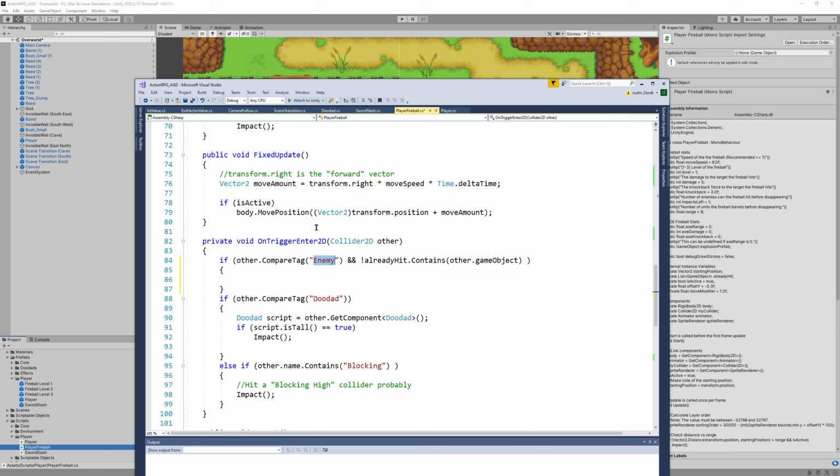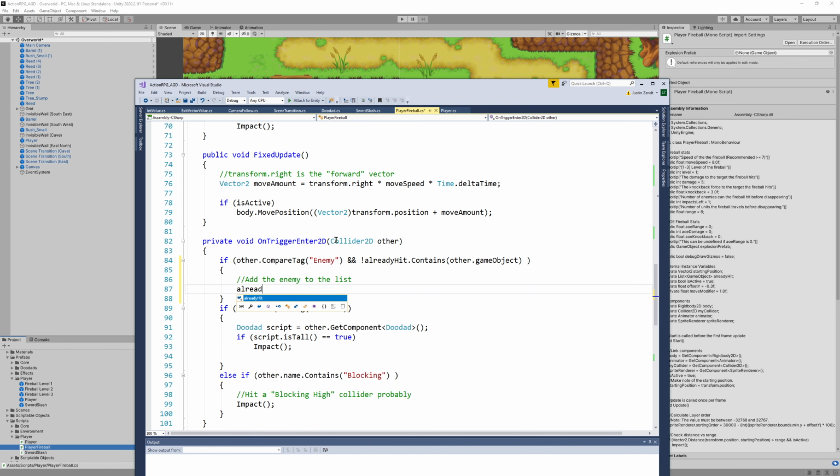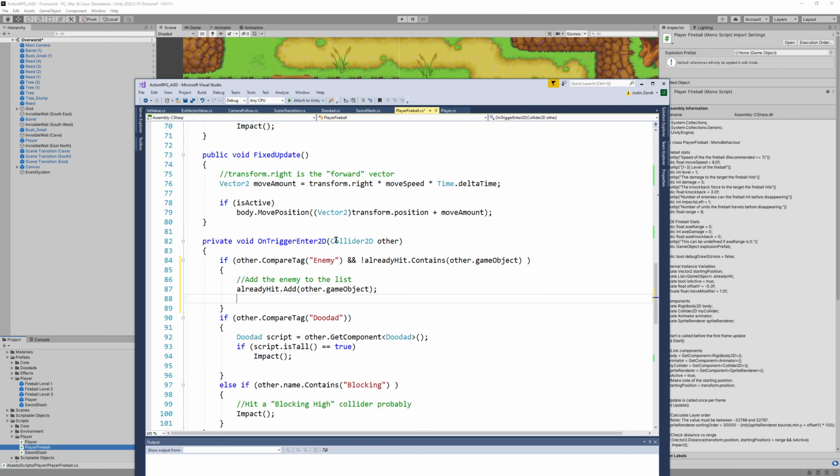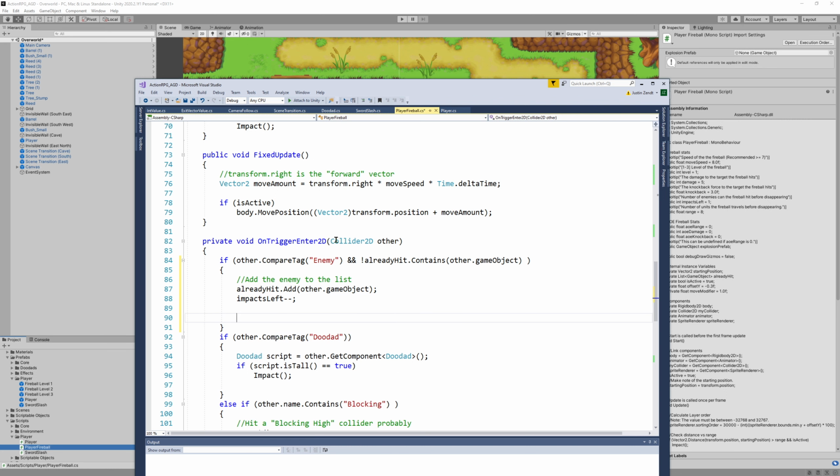So if we hit an enemy and it is not already in my list, let's add it to the list by saying alreadyHit.Add other.gameObject. So we've tracked that we've already hit this enemy, and we're not going to allow it to be hit more than once. impactsLeft minus minus. So we take away one of those impacts.